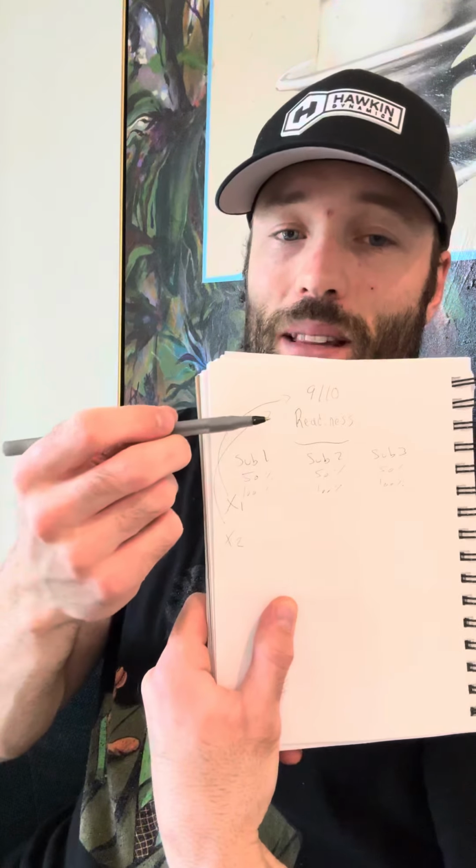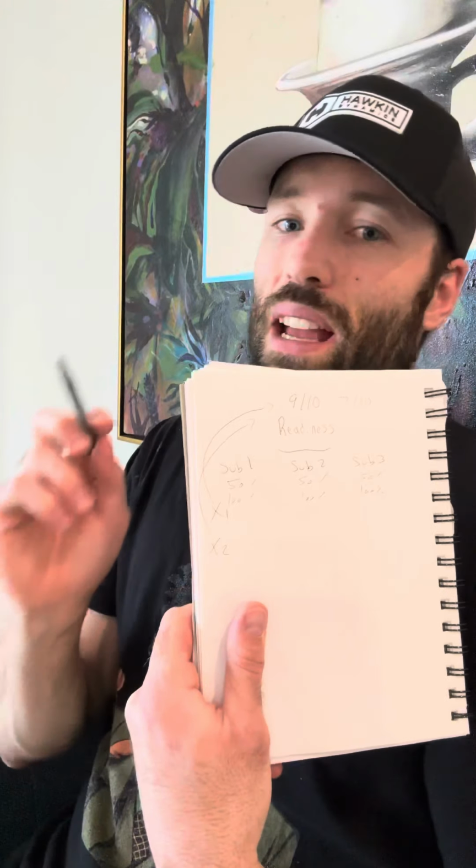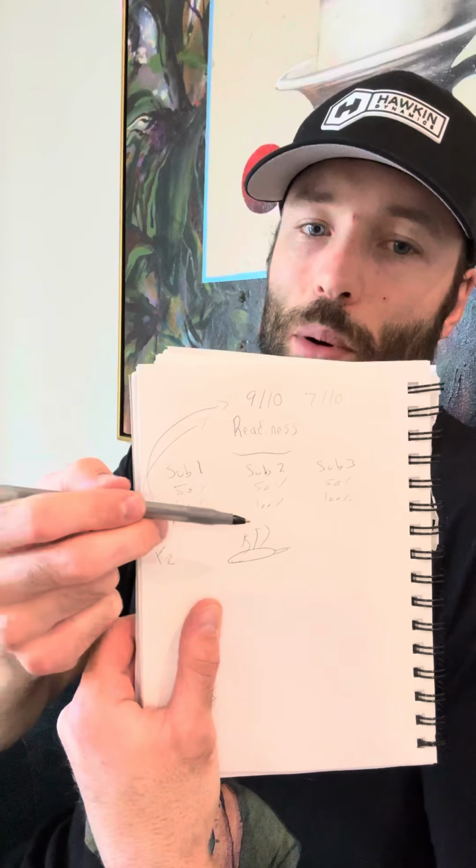Now what happens if we get hit with another stressor, X2? X2 hits the body. Well, we might be a 7 out of 10 because these are already operating at 100%. And you can use an example of clearance to understand this. Imagine I am cooking on my stovetop. I'm going to draw a little picture. I have smoke coming out of my pan because I often burn my food. And above my pan, I have a fan. We'll just draw a little fan. We all have those fans in the kitchen.